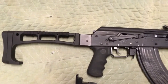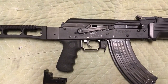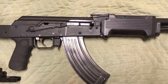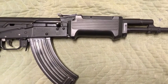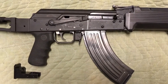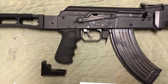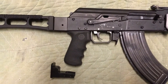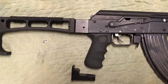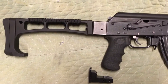This one started out life in a hunting configuration. I moved the grip forward and put on a Hogue grip, put in a Tapco trigger, put on the billet trigger guard, and a Galil foregrip. I put in a bullet guide so it can use regular double-stack AK magazines. The Saiga uses a special plastic magazine with a bullet ramp built in, but I wanted to use regular AK mags, so I put in a bullet guide myself.